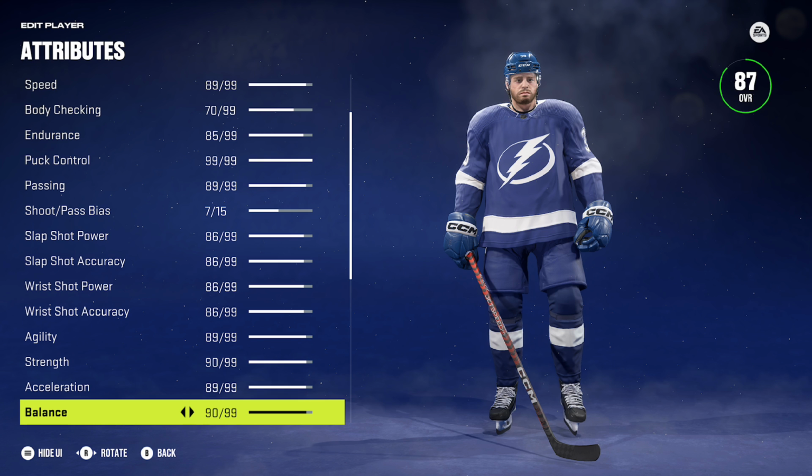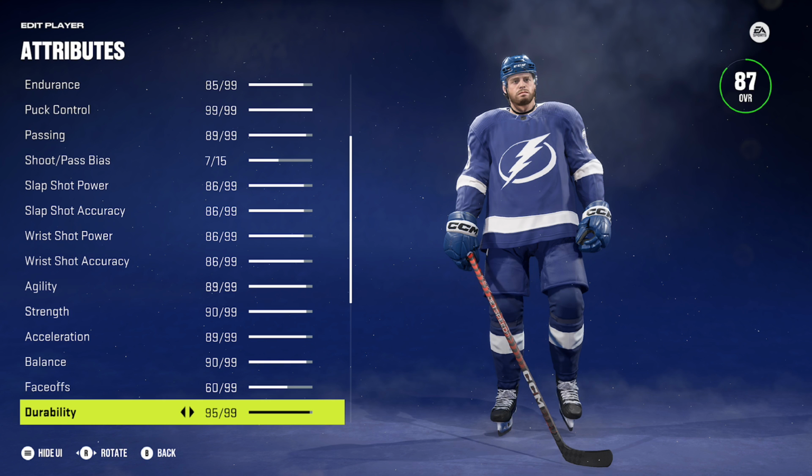Personally, overall wise, I'm more comfortable at this moment with Hagel at an 86 or an 87, which he's currently at, an 87. I believe he was coming out a little bit higher than that, at either 88 or 89. So I basically just took the balance and strength stat and subtracted 5 from each of them to get him to his overall.